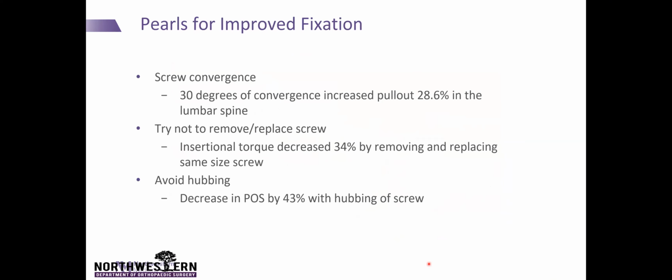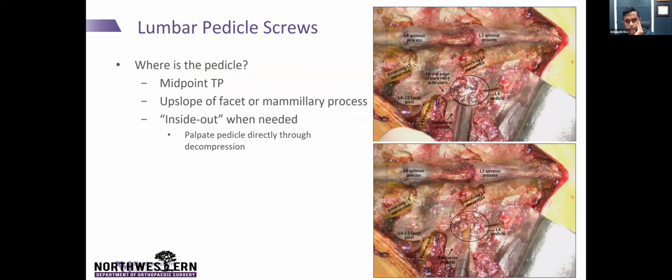So, lumbar pedicle screws we're a little bit more familiar with. So open anatomy, we expose all the way out to the TPs. You find the midpoint of the TP. And I was always taught you look for the confluence of TP, pars, facet, and usually you find something called the mammillary body there. And that usually is a good clue of where you can have your starting point. Sometimes you need to be a little bit more medial to that mammillary body, in between the upslope of the facet and the mammillary body, but that's usually a good starting point for creating your burr hole, and then you can carefully cannulate that.